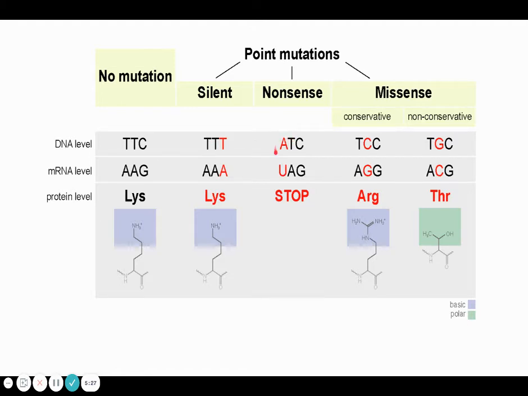In a nonsense mutation, what happened here was this first T was substituted with an A, which ended up coding for a stop. So we prematurely stopped it. Don't worry too much about conservative and non-conservative. Just notice when we change these two, we ended up with a different amino acid than what was intended. That's a missense mutation.